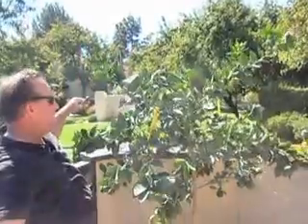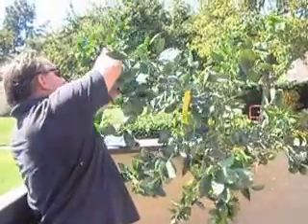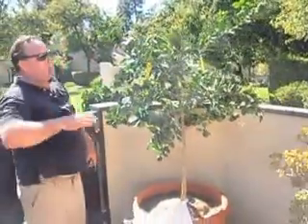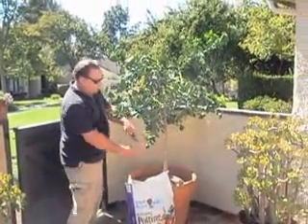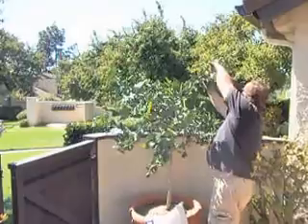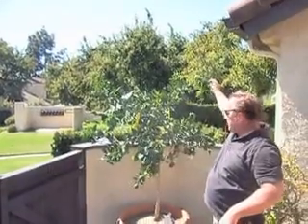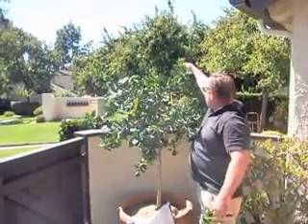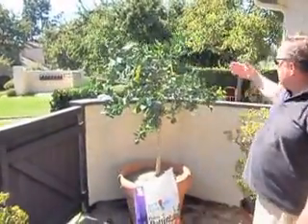There's a really long branch here that just took off — I'm going to bring that back down. Another really long one has some fruit on it, and the lower stem also has some more mature fruit on it, so I'm going to take that back a little bit. Always go back at least 10 feet and look at your plant to size it up and see what you want to take off. We're going to leave the branch with 10 new lemons and some flowers and let that fruit develop. This flush growth can be brought back again 6 inches or so once the lemons are harvested. We want steady fruit development.